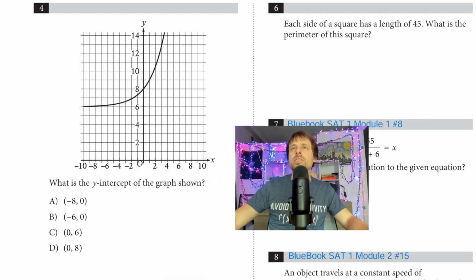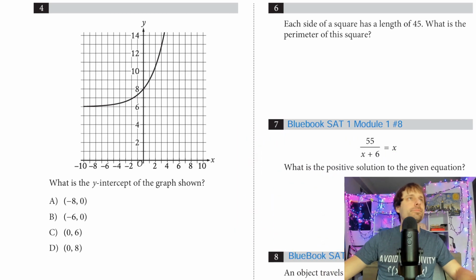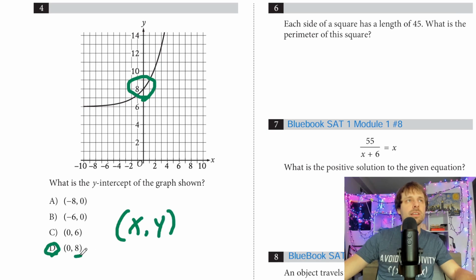Number 4, let's move this back over here, and let's see what we got. So number 4, what is the y-intercept of the graph shown? Again, not too bad. We master our linear equations, we master our graphs or our quadratic equations. And our y-intercept is always just going to be when our x is 0 or when we hit the y-axis. And it looks like it's going to be a positive 8. Don't forget x, y. So it's going to be when our 8 is that second kind of digit there.